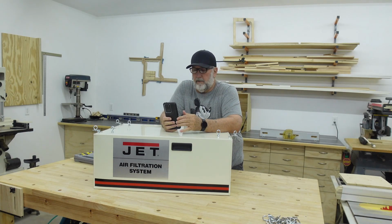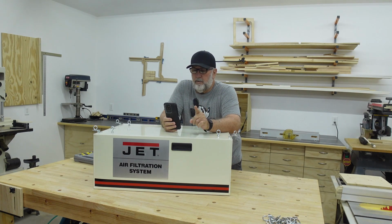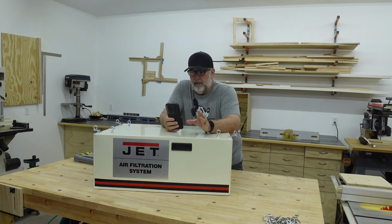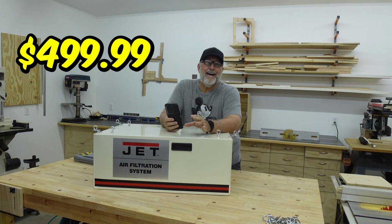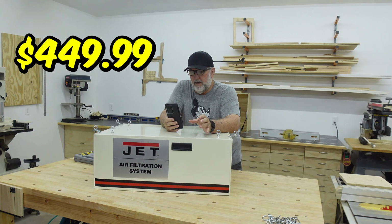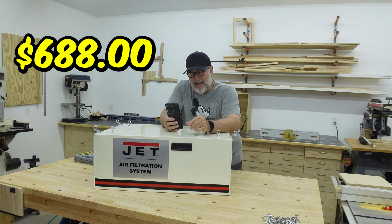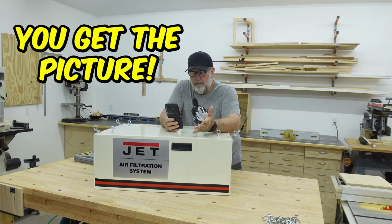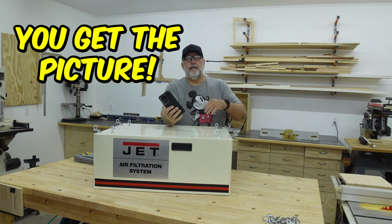Like I said, I paid $70 for it, and it's going for used, and that looks kind of pretty used, from eBay, $275. Let's see, another one for new is $499.99. Here's another one for $549, another one for $449. Wow, one for $688. Let's see, $499. Refurbished, they can go down to like $349. Yeah, and I paid $70.